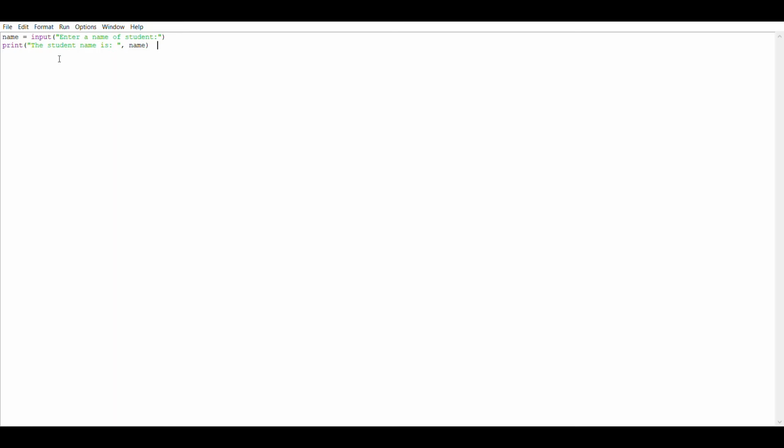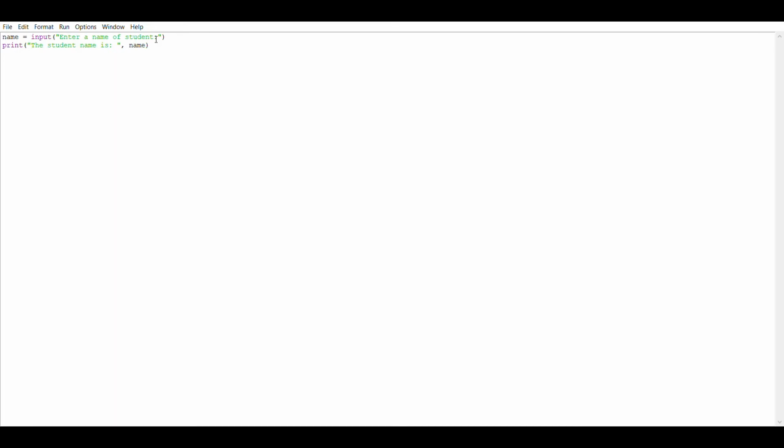Then what I want to print is the whole sentence, not just the name of the student. So I have to write the whole thing, like what I want it to be printed. I'll write the student name is, and then the name the user gives will come in the name thing. So I need to define that name here.